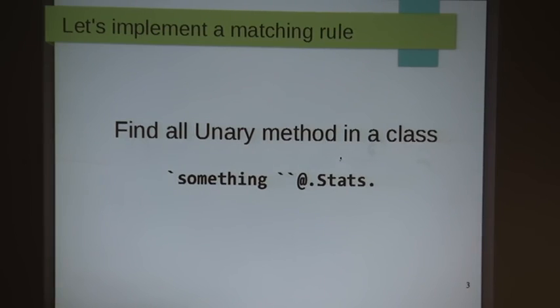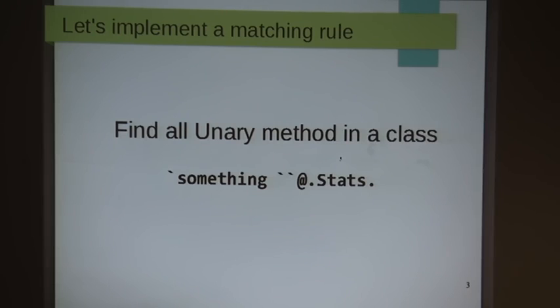First of all, we need to know what we want to do. We want to match something, we want to transform something. What do we want to do with the code that we have? So first of all, you have to know your pattern for matching some expression through the image or through the scope that you want. I will skip the part where I try to explain what this means, but believe me, this expression here means: please match everything that has a unary message. It doesn't really matter what is inside.